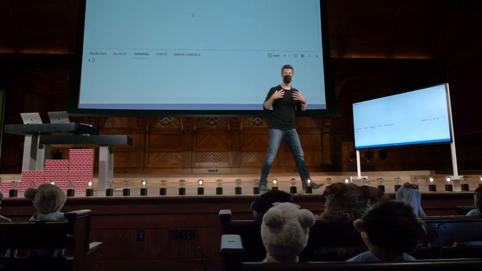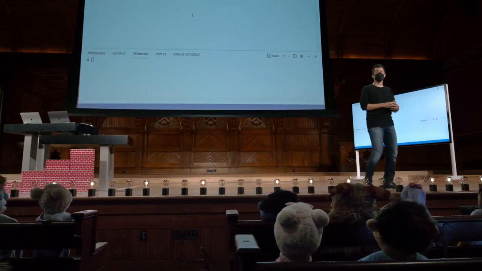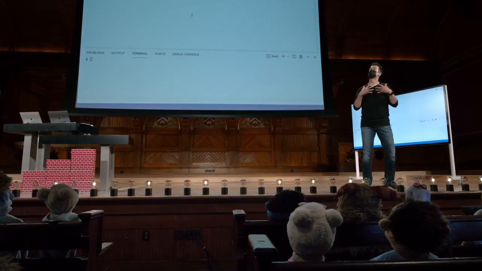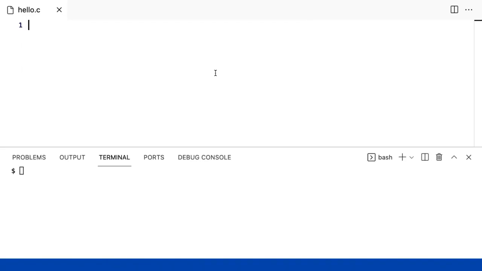But tools that do have this capability might be called integrated development environments, or IDEs, or more simply, text editors. A text editor is a tool that a programmer uses perhaps every day to write their code. And it's a simple program. Here, for instance, a very popular one called Visual Studio Code, or VS Code. And at the top here, you see that I've actually created in advance, before class, a very simple empty file called hello.c.